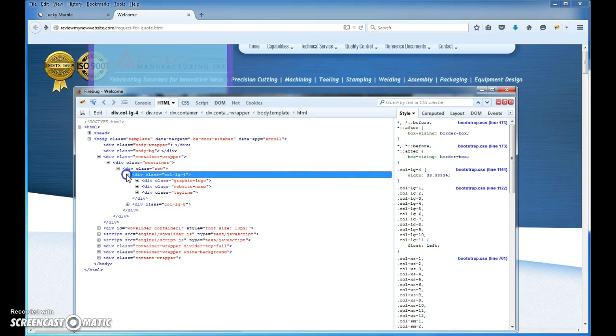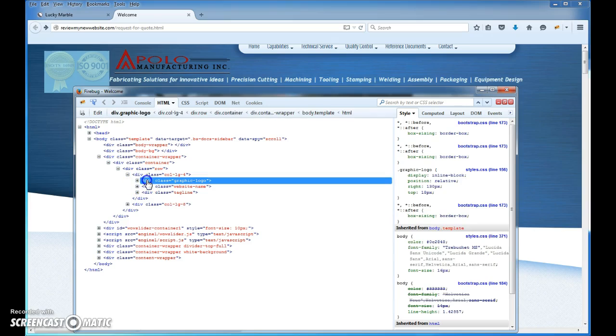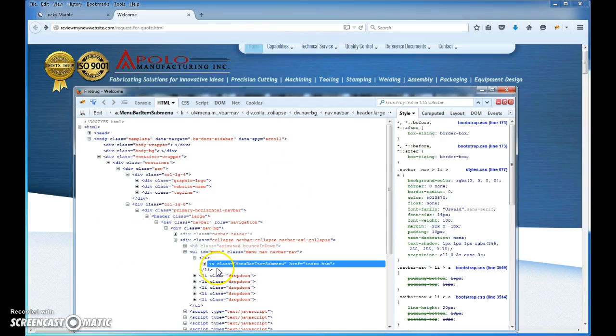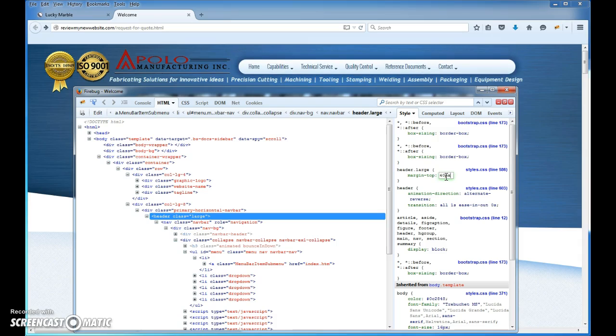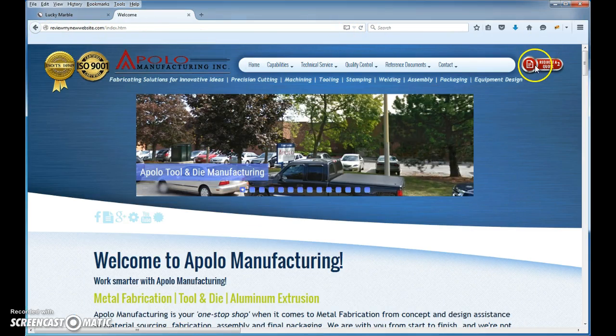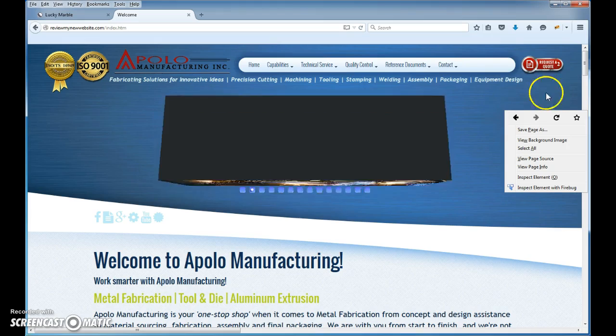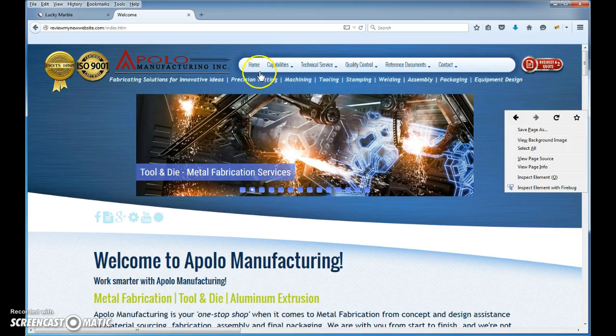So what I'm going to get you to do is put the, where's the menu here? Let me go find the menu. See the header class of large? See you have a margin top of 15? Put that back to 40 px, just the way it was. Then it'll go back down here, okay? I want you to take this style, header large, and on your index page only, or any pages using that get a custom quote button, okay? What you can do then is in the header of your page, put a specific style for that header top.